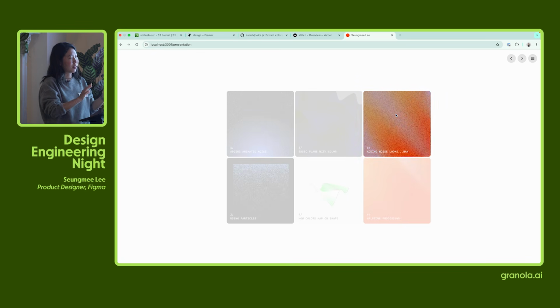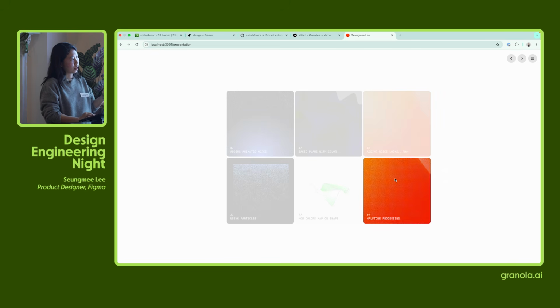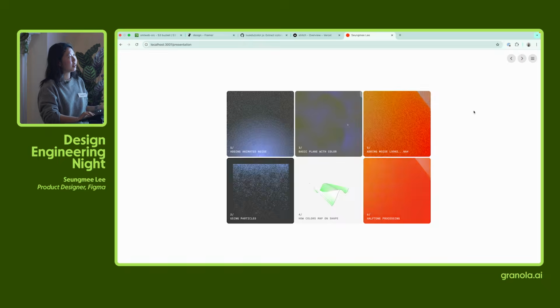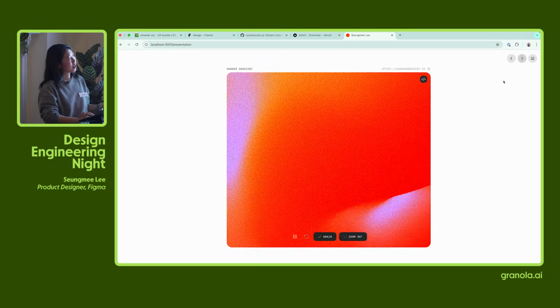But as we researched more and found a different approach, what we ended up doing was using a halftone effect. I'm not sure if you know, but the halftone effect is the effect you're familiar with from printing, where you see different circles with different colors. That's the effect that I applied. It didn't mess up the color, but it successfully added the grain that I was looking for. So this was what it looked like.